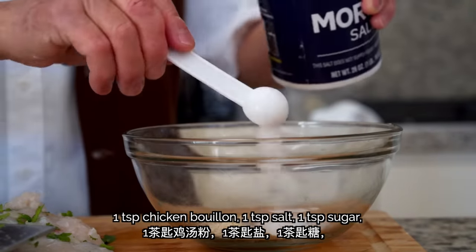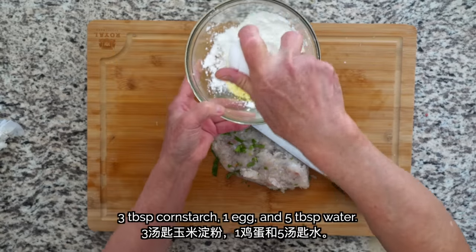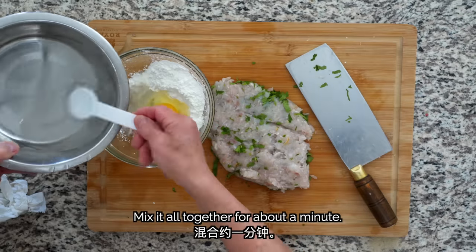bouillon, 1 teaspoon of salt, 1 teaspoon of sugar, 3 tablespoons of cornstarch, 1 egg, and 5 tablespoons of water. Mix it all together for about a minute.